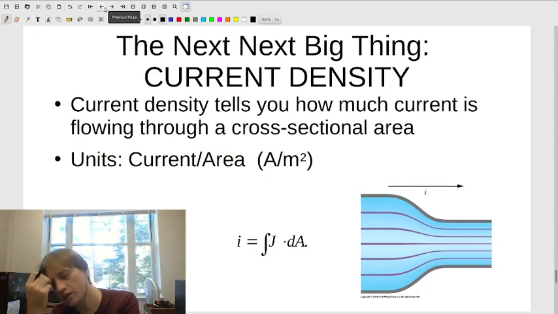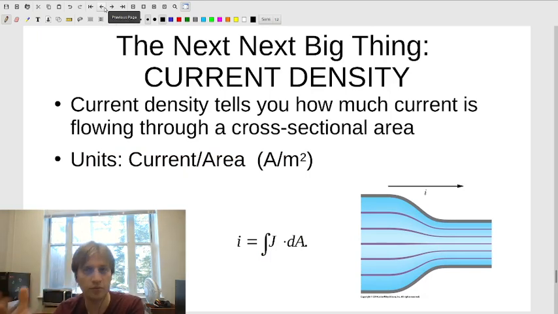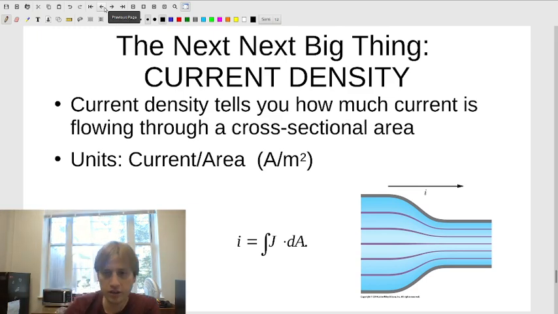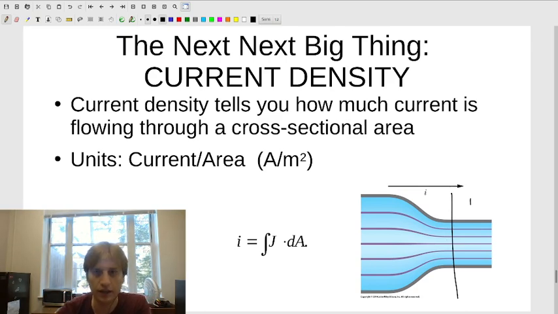Okay, now just to again, we're not doing any problems with this. We're just trying to give you the general flavor of where we're going with this next week. Now we talked about the current. The current is where you just look at a cross section and then you just count how much charge is going through the whole surface per second. And that gives you units of amps.